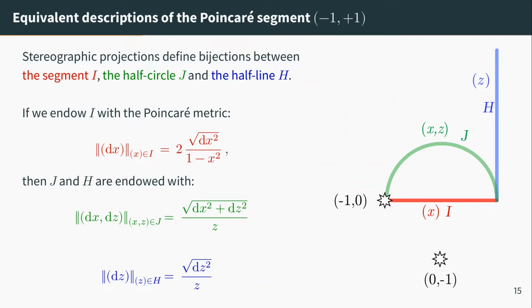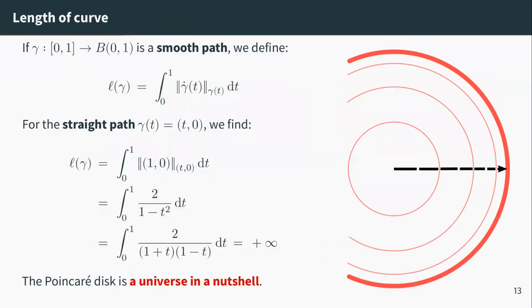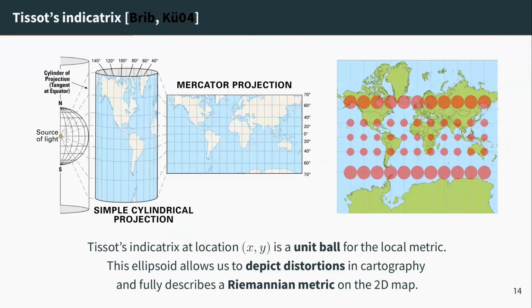Okay, so now the main spirit is that this story about the Tissot's indicatrix is very inspiring because it allows us to see that we can represent the same metric space on two different domains. The Earth, you can represent it as a surface in 3D or on a plane, and that's the Mercator projection or any other projection. So maybe you want to do the same thing with our Poincaré disk, because the disk is fine, but maybe it's a bit cumbersome. This equation, I don't like that. I would prefer a simpler equation on another domain. And so that's what we do.